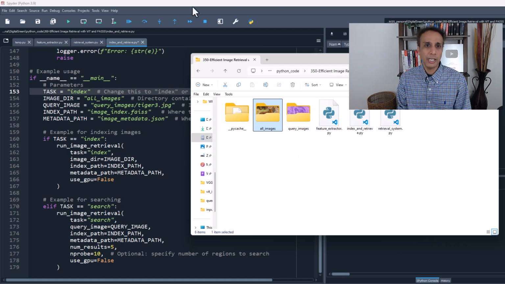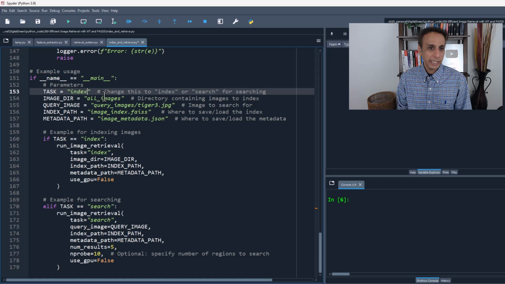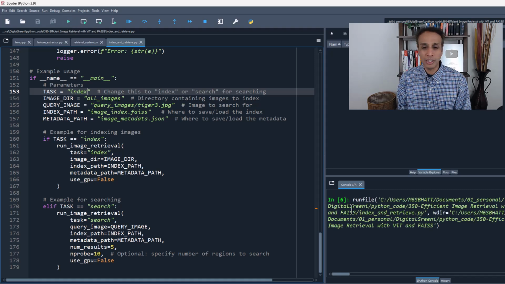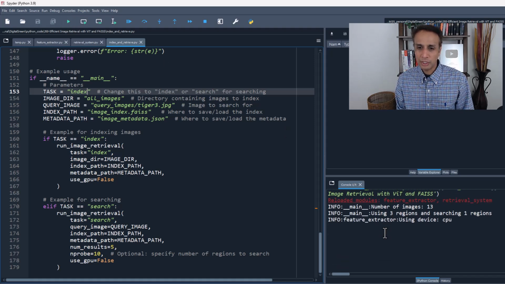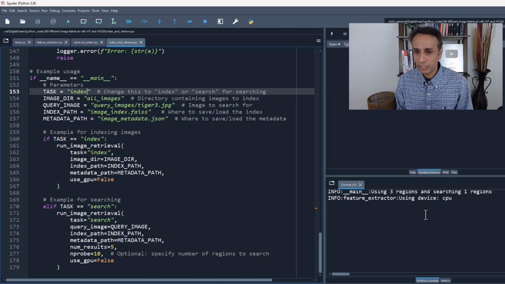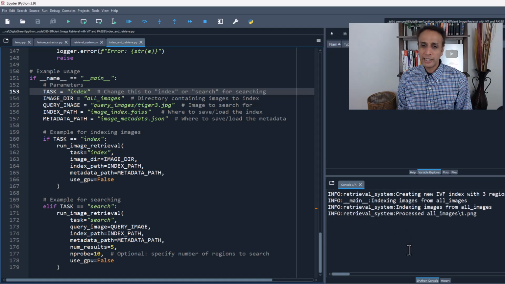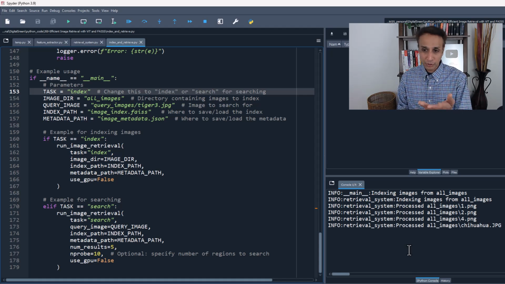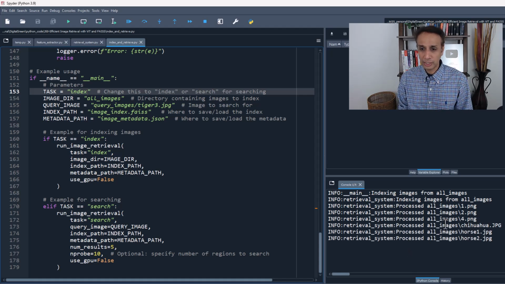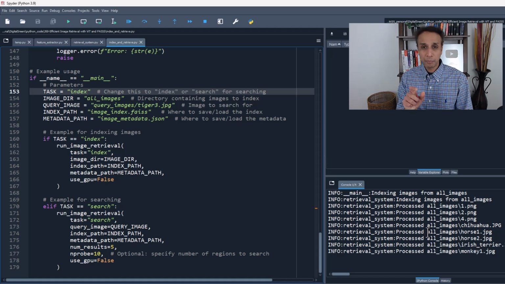So let's go ahead and start indexing using the all images folder. We're not searching yet, we're just indexing. So let's go ahead and do this, and the screen should print out. Yeah, obviously I'm using CPU, and it should go through each of these images. Indexing usually takes time. You see how, on CPU, it's taking so much time even per image.